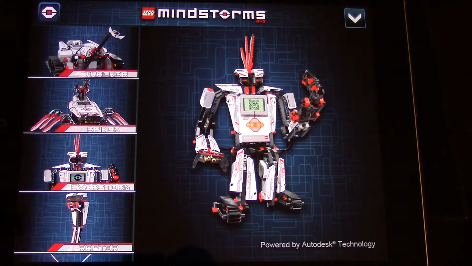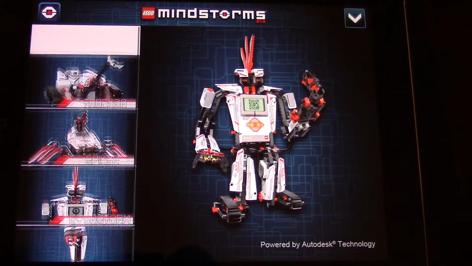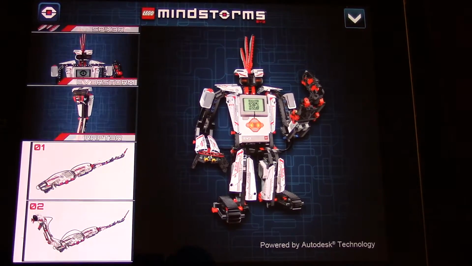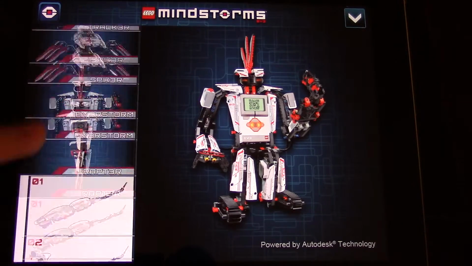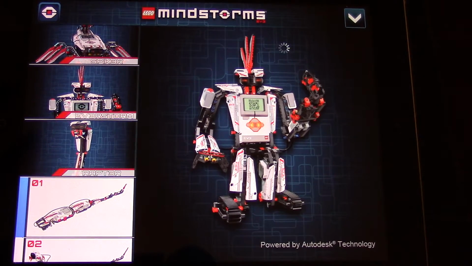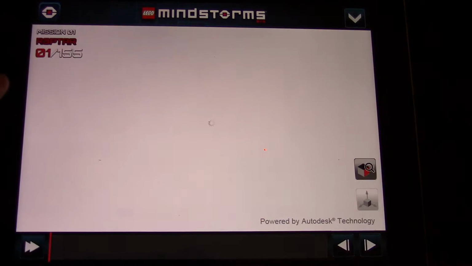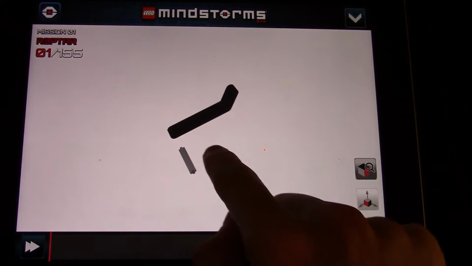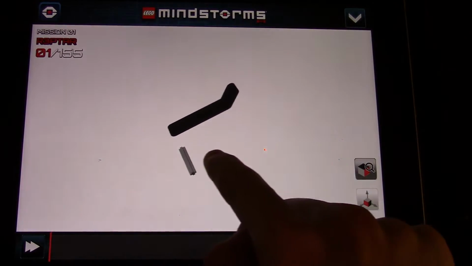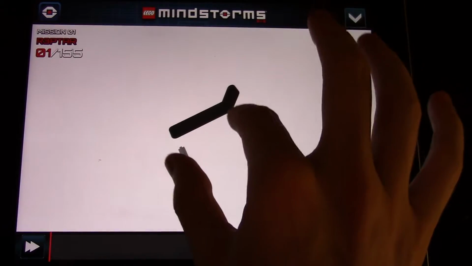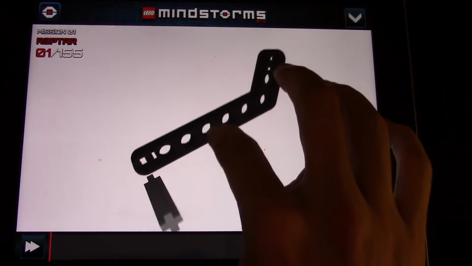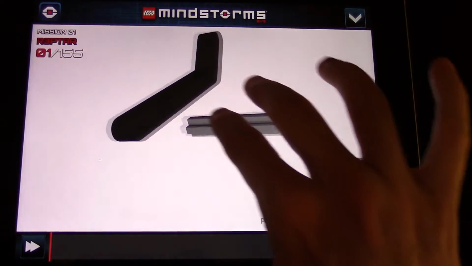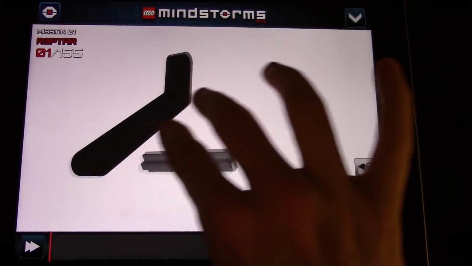The 3D Builder has several of the EV3 robots that you can build. For instance, we'll look at the Raptor one, I believe it's called. Start with the step here. Basically double click on it. And it gives us the first piece here, but as you can see, one finger allows me to rotate the instruction around. I can use two fingers to zoom in on it, see where it goes. I can also pan it around with two fingers, like so.